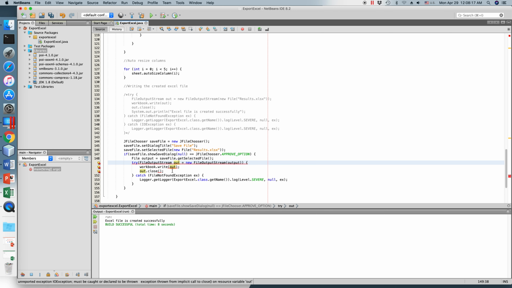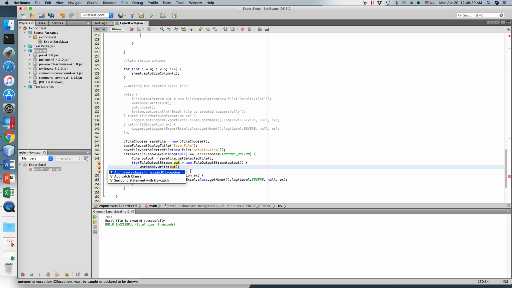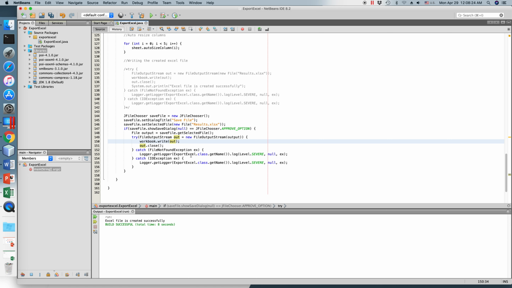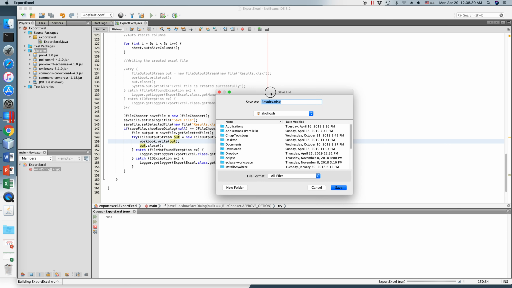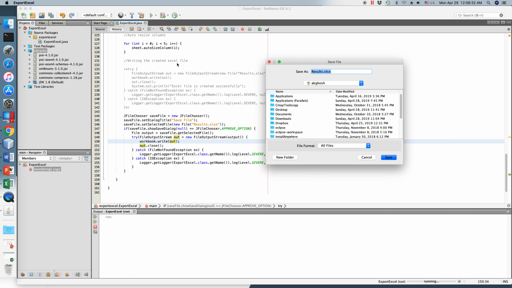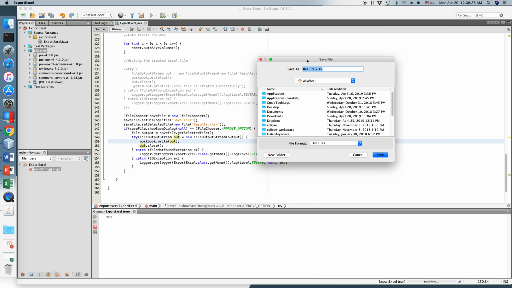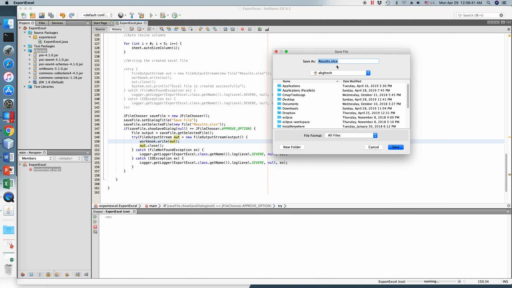Okay, so now if I run the program, what will happen? See, now after creating the Excel file as before, the program is showing this window. Within this window, you can see that the dialog title is save file, that I have set here, that JFileChooser's dialog title will be save file, and the default file name will be results along with its extension, that is XLSX.